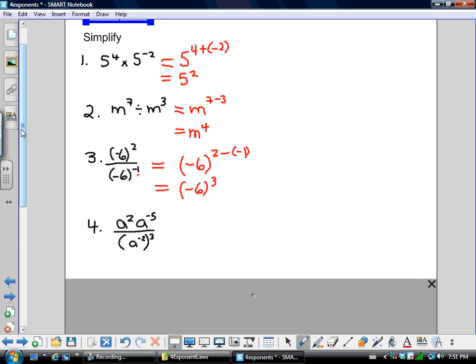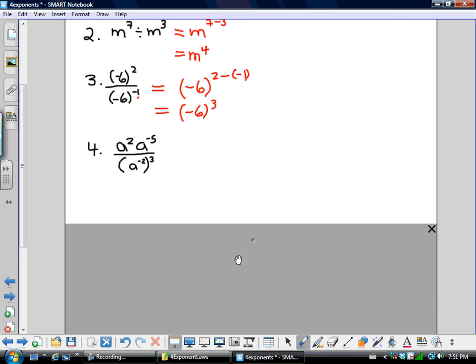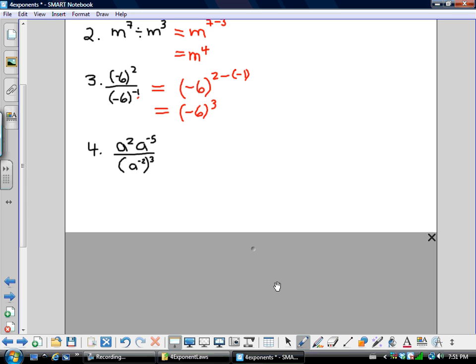The next one you can see is a little more involved. When I have something a little more involved, what I like to do is take the numerator and apply the exponent laws there, and then the denominator, and then apply a further exponent law. So I can see in my numerator, both bases are a. I'm multiplying, so I'm supposed to add those exponents. I will write down every single step here so that there's no question.